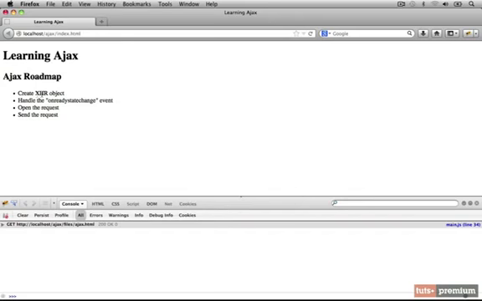Now, usually how this whole process works is that you'll be interacting with a server-side language such as PHP. You'll send in some data to the server with your Ajax request, the server will process it and send you back a snippet of HTML, and you would then display that on the page. And that's exactly what we did here. We just skipped over the server-side language part is all. Everything else is the same though.